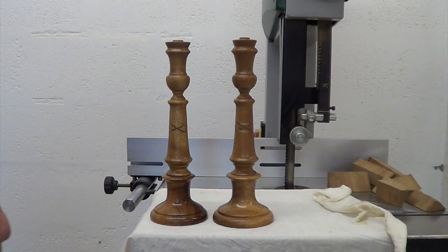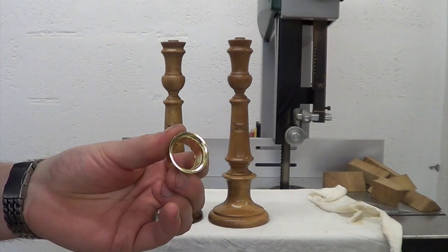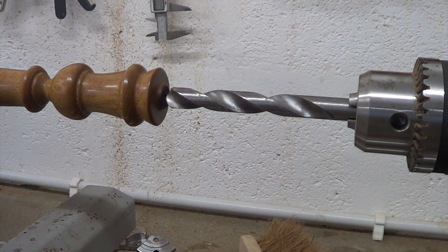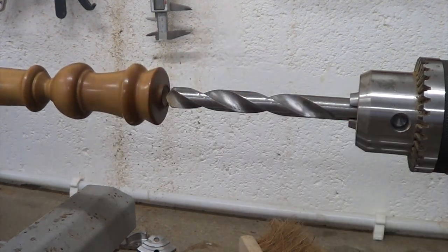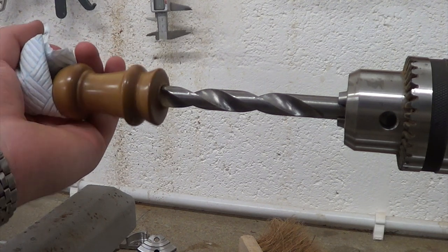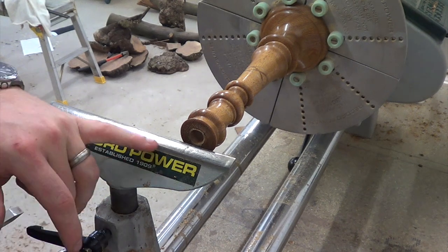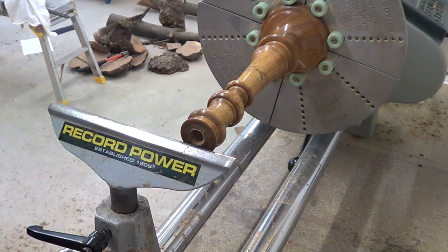With both candlesticks turned, we're now ready to put in the brass cups that will hold the candles. I'm going to use a 13mm drill bit to set the depth and to make a starter hole to make it easier to open it out to the diameter of the brass insert. It's now just a case of carefully making this hole bigger until the brass cup fits in.